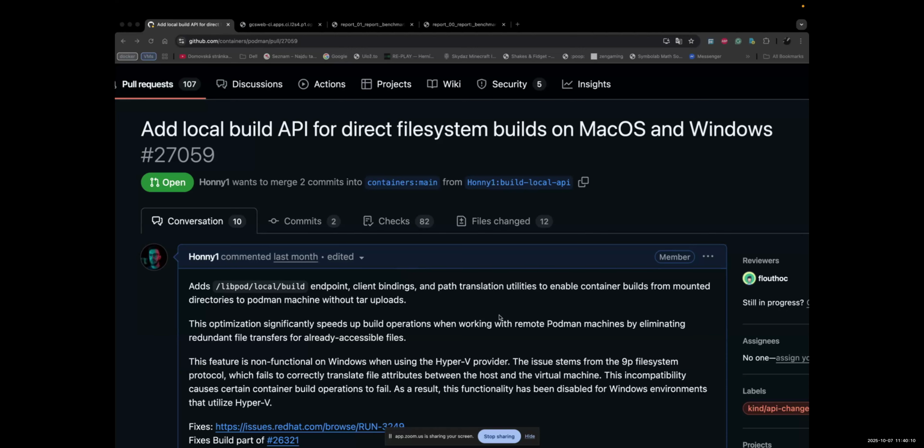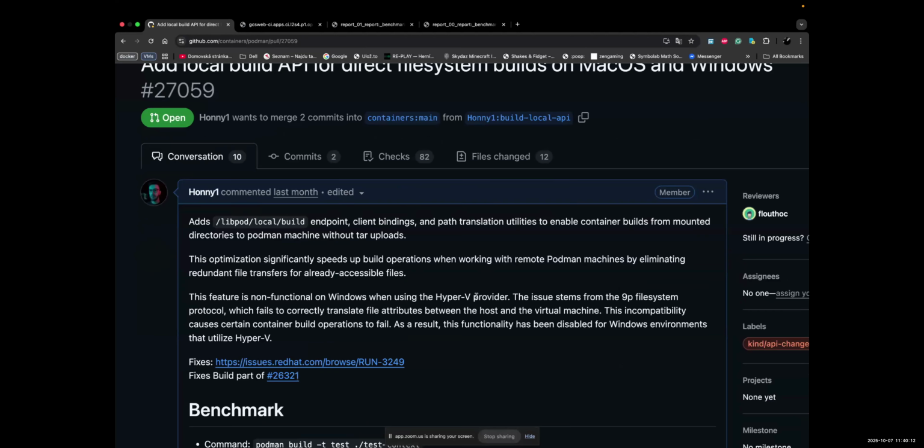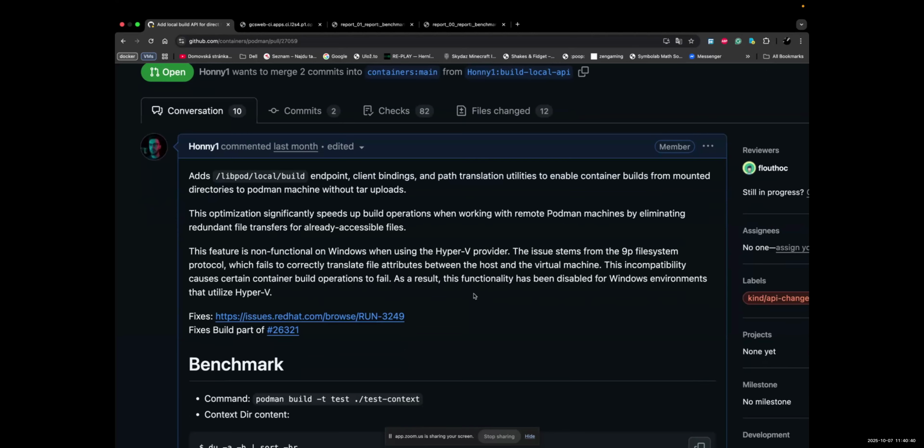So the improvement is that I implemented a new API that, instead of getting a whole tarball with all the context, will get paths to the actual files which should be mounted in the VM, and use these files instead of copying them.